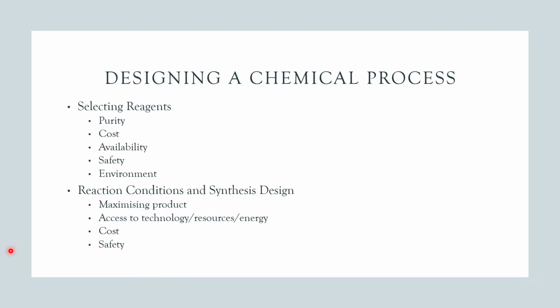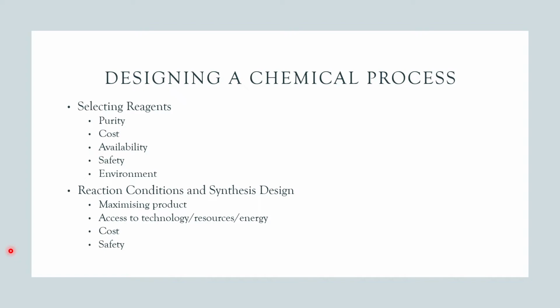Also need to be thinking about safety. The safer that we can make a process, the better for all people involved. And environmental considerations are extremely important when designing the manufacturing process and also considering the product that we make at the end that might be used. We need to be considering what contaminants may be present, how that might affect ecosystems both locally and across the globe, as well as steps that can be taken to minimize those negative impacts. A lot of the time, those 5 considerations can be managed quite effectively through effective reagent selection.